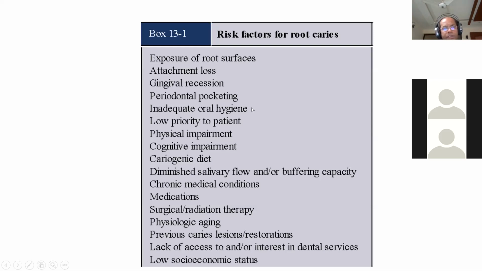Periodontal pocketing, the same, especially in the interproximal areas. As I told you, when a periodontal pocket occurs in the interproximal area, it is a potential area of food impaction and infection, and that leads to periodontal diseases as well as root caries in that particular area.